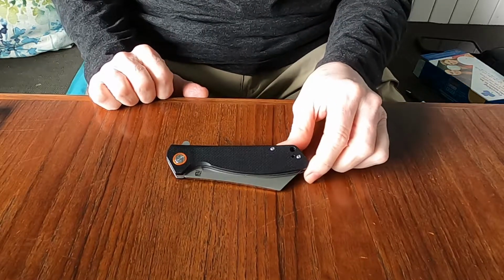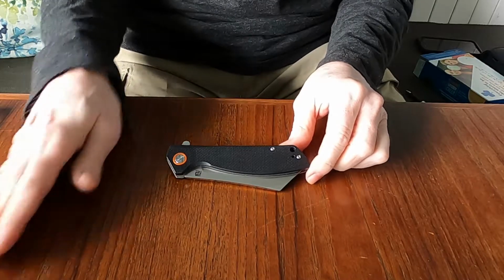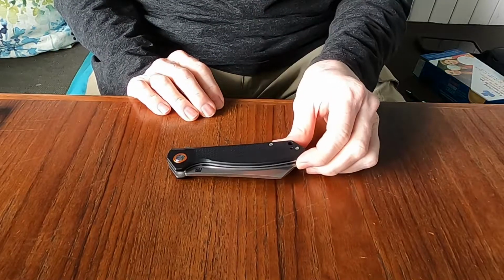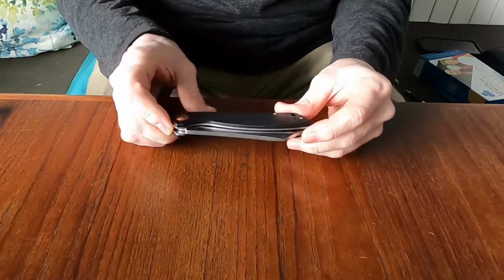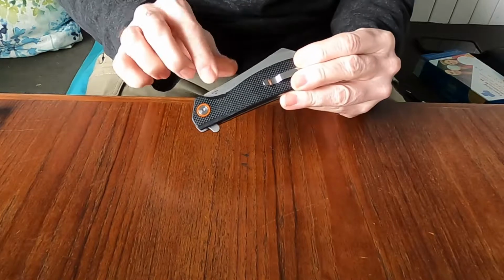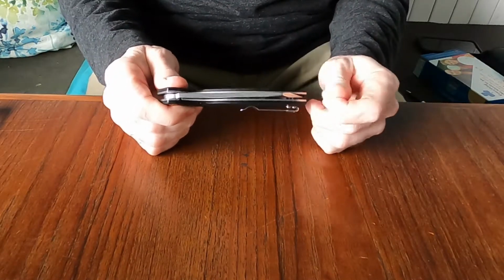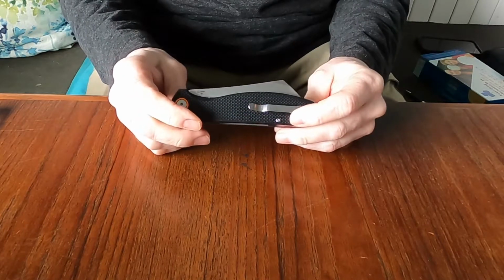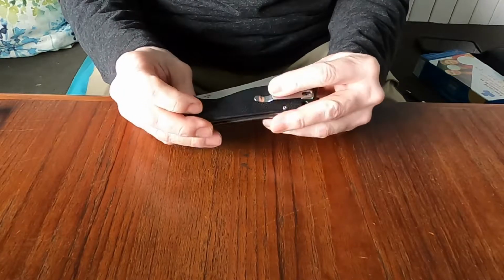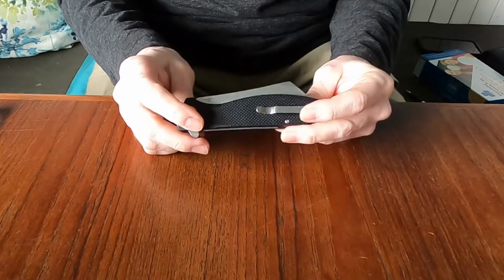Time to look at another knife, and the knife that we have on the table today is from Artisan Cutlery. And this is a different type of knife for me. I don't normally pay much attention to these style of knives, although they are very interesting. It was more my son and my grandson that pointed these out to me and said that they were kind of cool. They're kind of the trend right now. Sorry, I should have cleaned this off before I did the review.